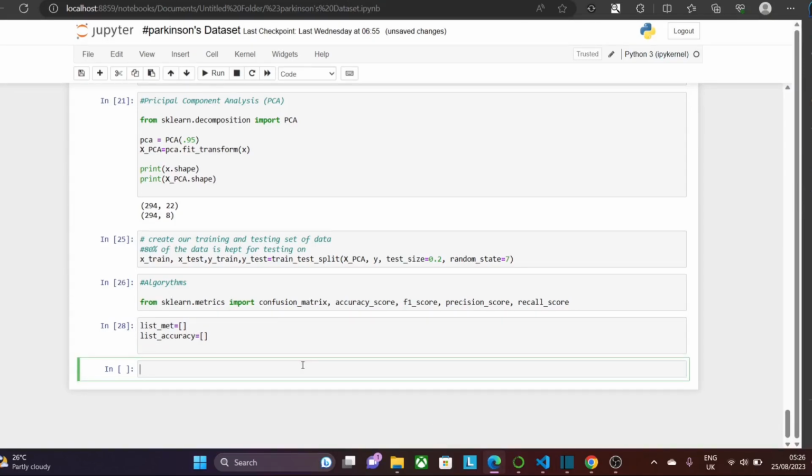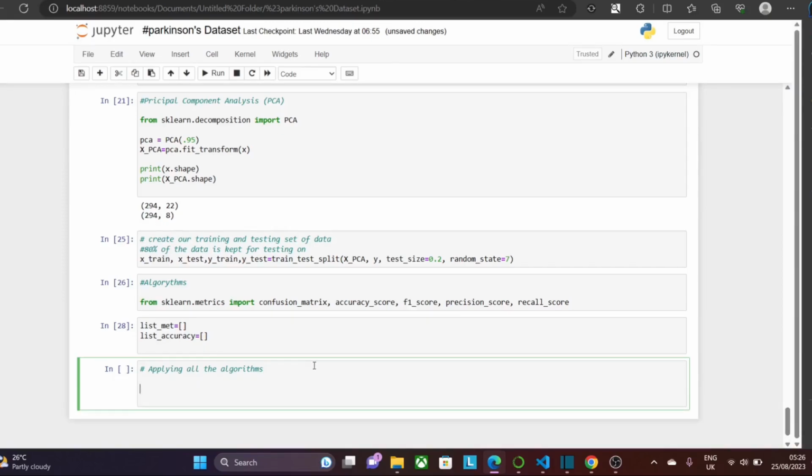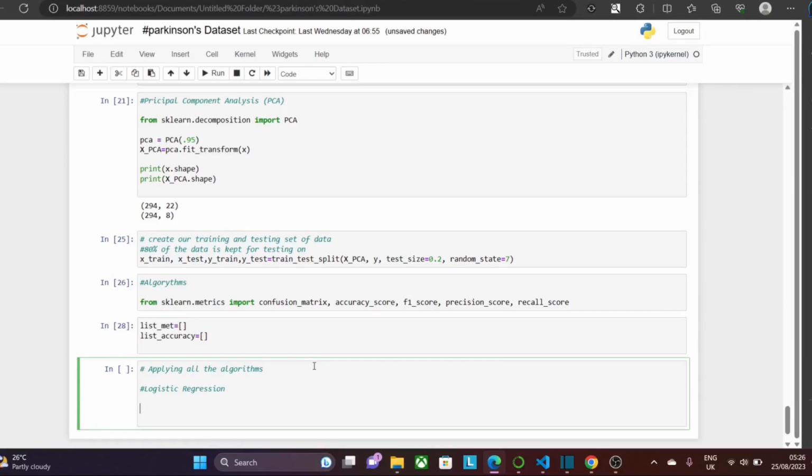Now, basically, the next phase here, we're going to apply all the algorithms. The first algorithm we're going to start off with is logistic regression, which other algorithms are going to be compared to. So it's a type of classifier as we've seen before. So from sklearn.linear_model, we're going to import LogisticRegression.